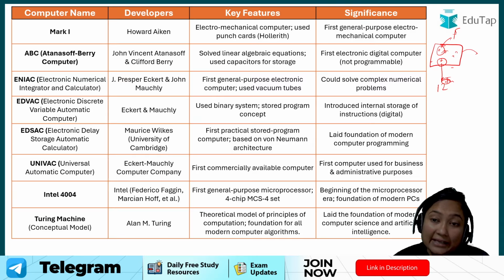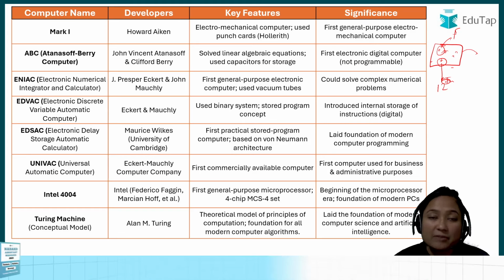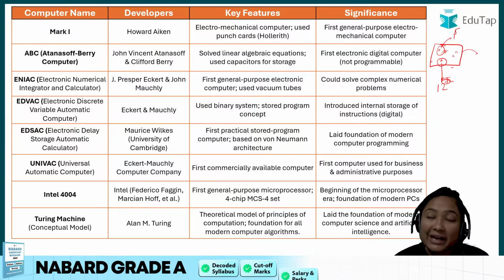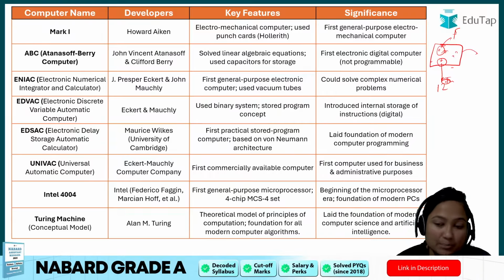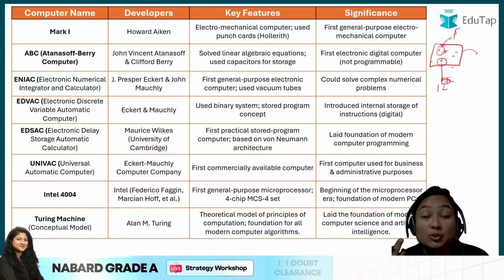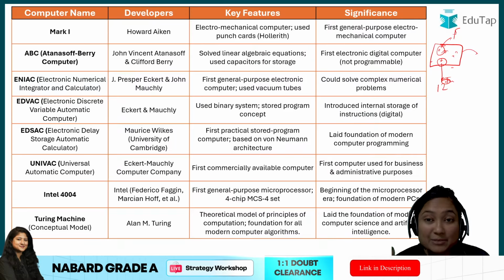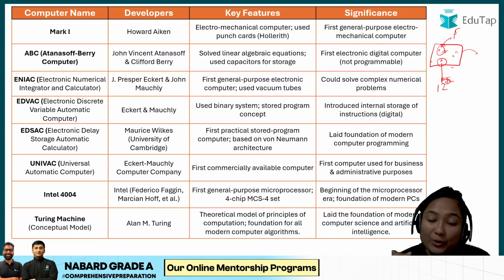Again, what happened here? We were very focused on numerical problems, because at that time all the computers that were getting developed were somewhere around World War. And at that time various institutions were focusing on using space, using more and more complex machinery, more and more complex weapons. So at that time the mathematical equation became a very important thing.